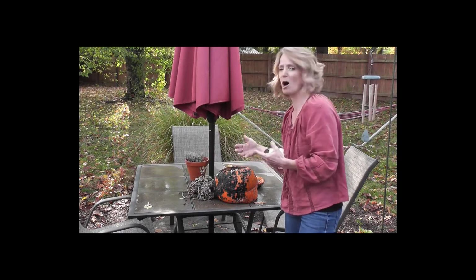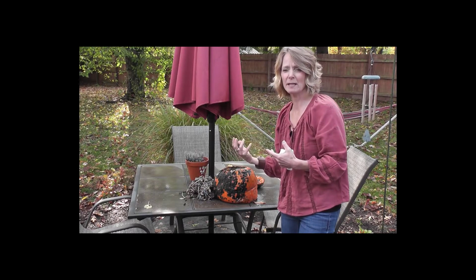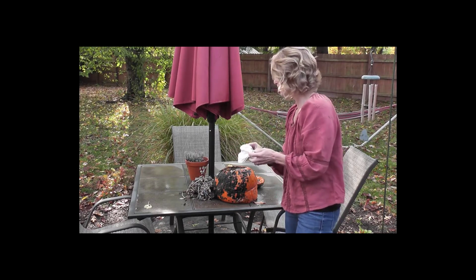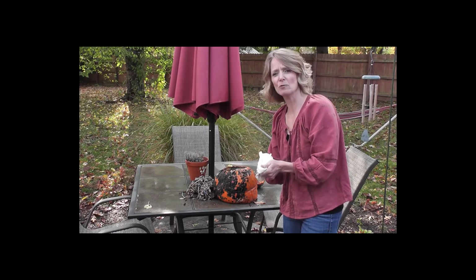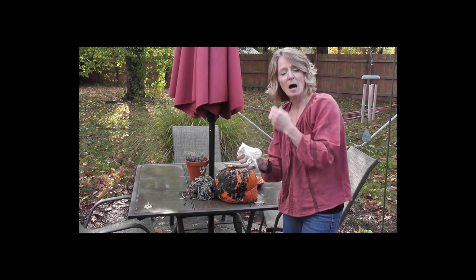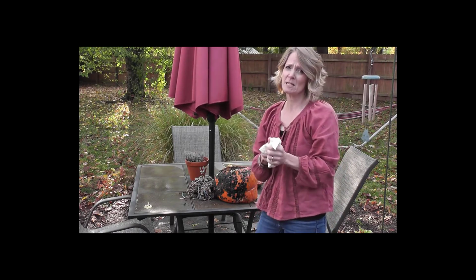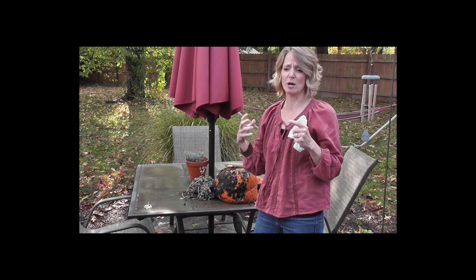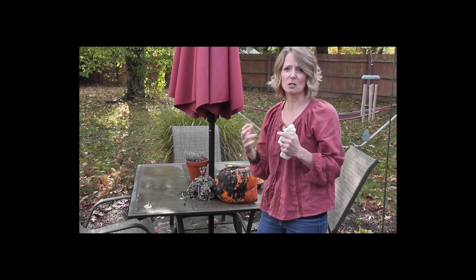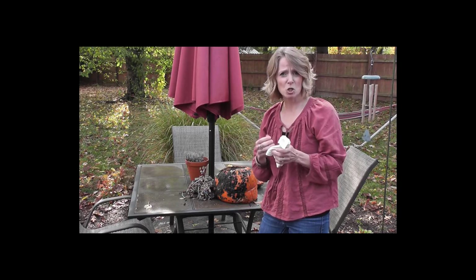Now inside, my compost itself is very wet. It's almost like mud right now because we had so much rain get in. So I really want to see what happens over time, especially with our new addition of all the water. I think that this is going to speed the process along quite a bit, especially if we have some drier days that make this a little less mucky and will allow more oxygen in.